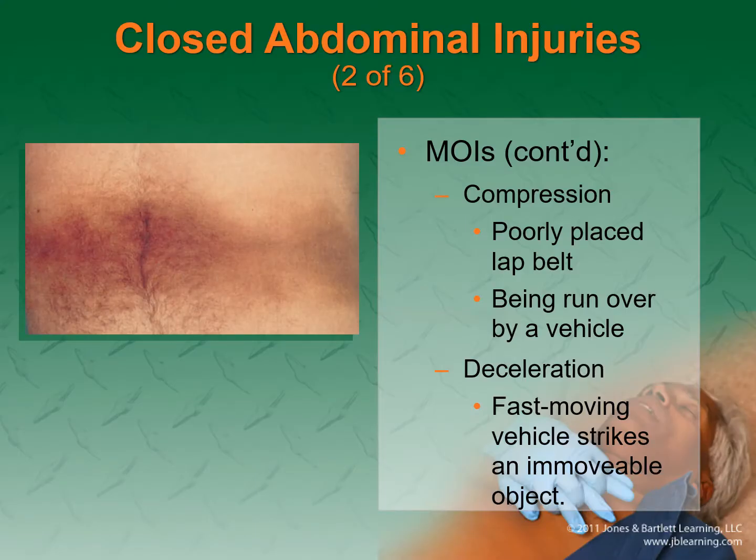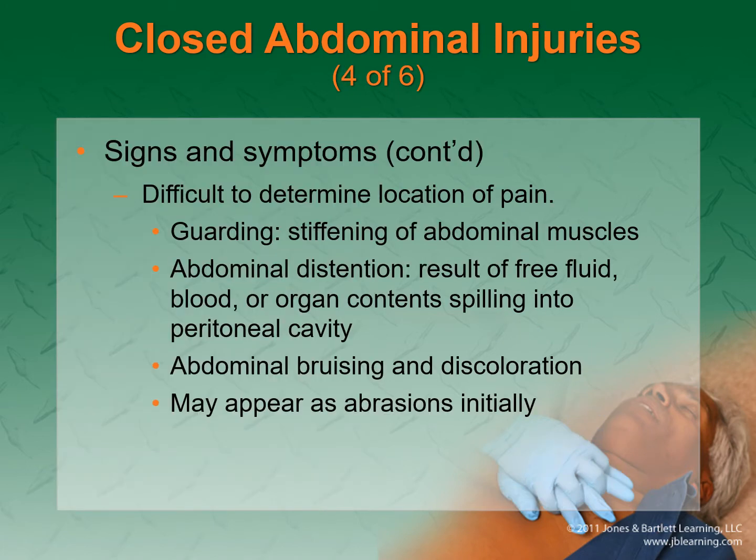Okay, so we can talk about closed versus open abdominal injuries. A very common cause of a closed abdominal injury is going to be compression from a seat belt or something. That usually gets people, especially if the seat belt's not in quite the right place. Being run over by a vehicle, definitely. I will send you guys a video attached to this lecture about a guy over in Asia who was on a motorcycle and he gets hit by a car, and you can actually see the surgery and everything that happens. So it's pretty amazing. So you can learn more about that in the video.